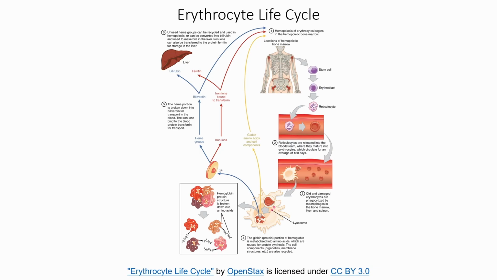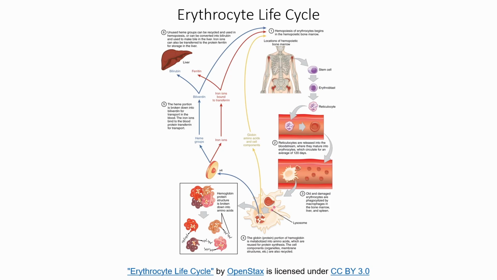So these red blood cells, as they transport around, may get damaged, they'll get old, and they'll need to be destroyed. So we have macrophages that, as one of their jobs, find old and damaged red blood cells, phagocytize them, so basically bring them inside of the macrophage and then break them down. And we find these macrophages in various locations, including the bone marrow, the liver, and the spleen.